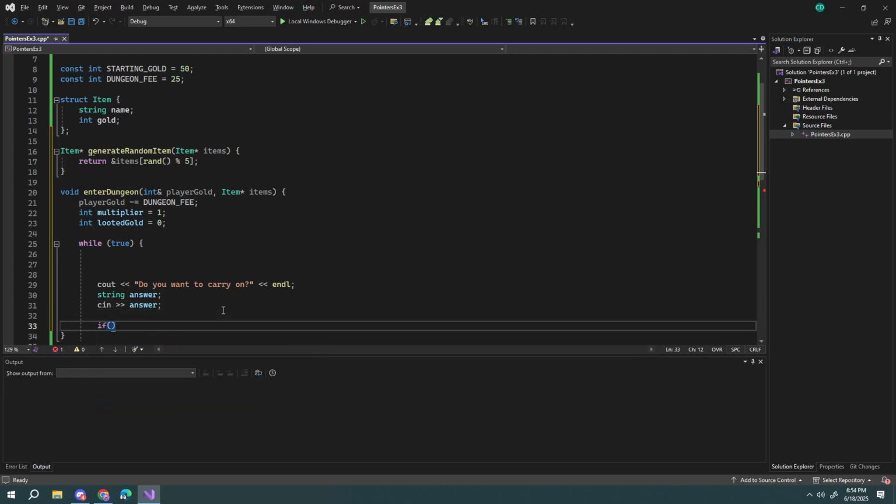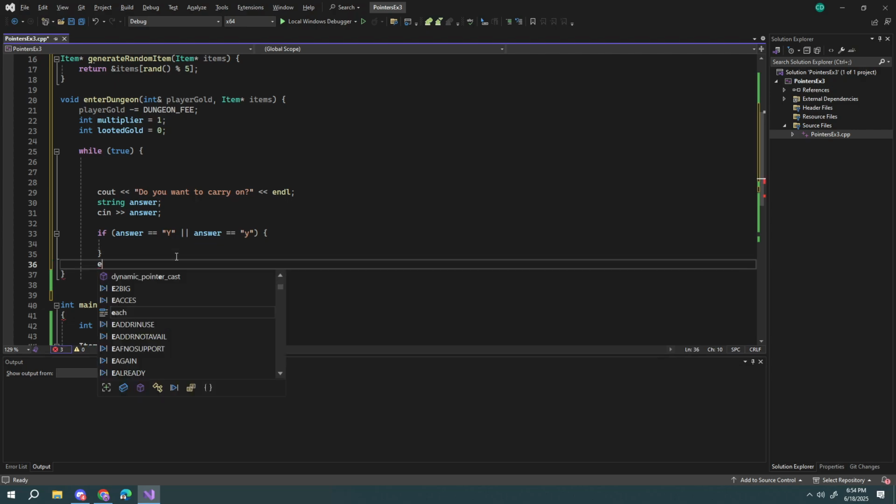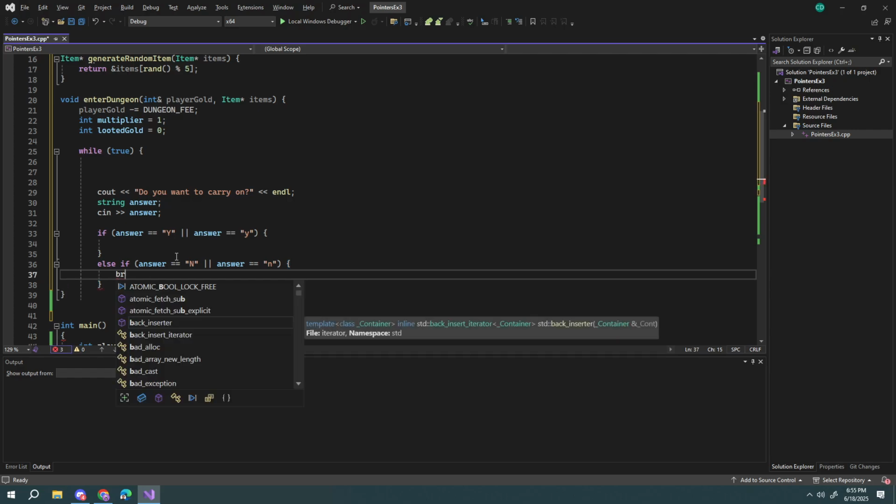So if the answer is equal to y or answer is equal to small y, we will carry on. Else if answer is equal to n or answer is equal to small n, we don't want to carry on, we just break.